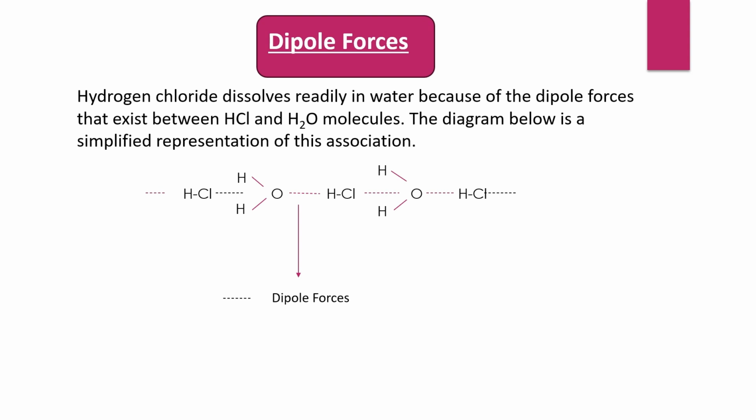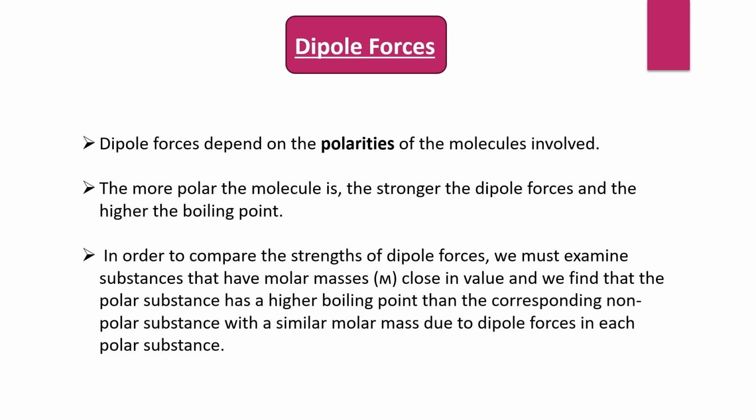Hydrogen chloride dissolves readily in water because of the dipole forces that exist between HCl and H2O molecules. The diagram below is a simplified representation of this association, and the dotted line here represents dipole forces. Dipole forces depend on the polarities of the molecules involved. The more polar the molecule is, the stronger the dipole forces and the higher the boiling point. In order to compare the strengths of dipole forces, we must examine substances that have molar masses close in value, and we find that the polar substance has a higher boiling point than the corresponding non-polar substance with a similar molar mass due to dipole forces in each polar substance.